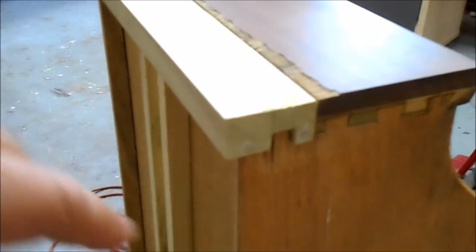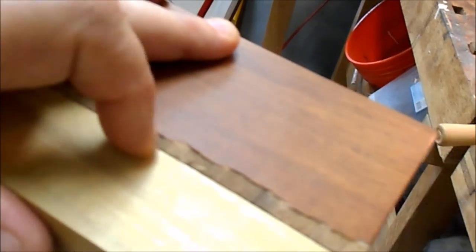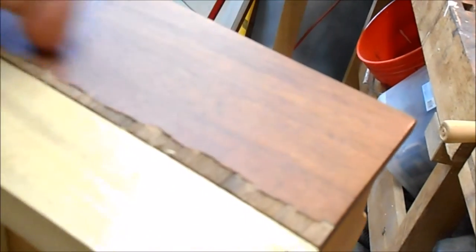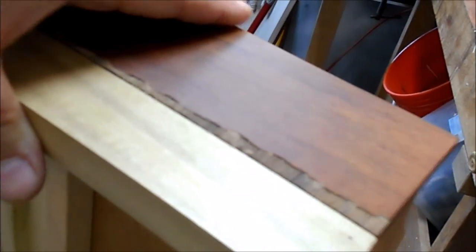We cut out for the one dovetail. That's where we cut out for the other. We still have to cut this rabbet, which will help bring these flush, and then we will edge glue this on. We've got the perfect thickness. It's right to the bottom of the substrate. Then we'll take a razor knife and cut off a nice straight line of this veneer, lay our new veneer in there after it's all glued up nice and hard, and we are done.